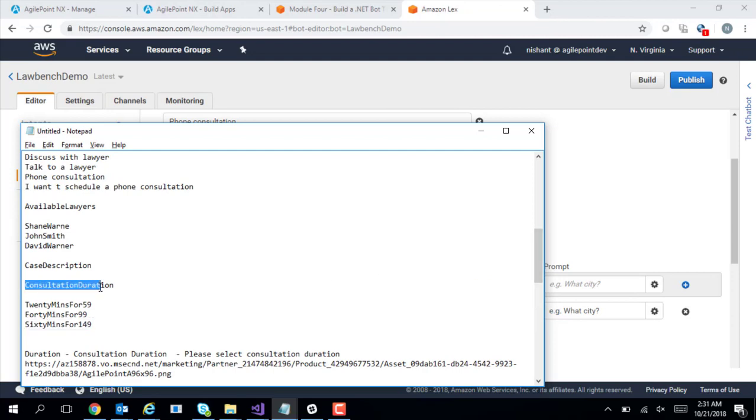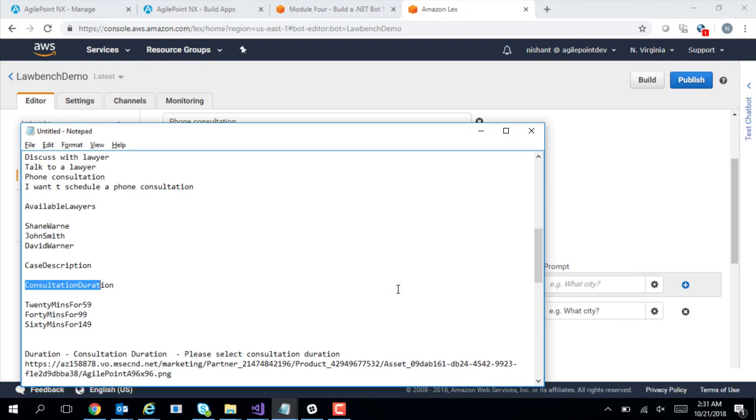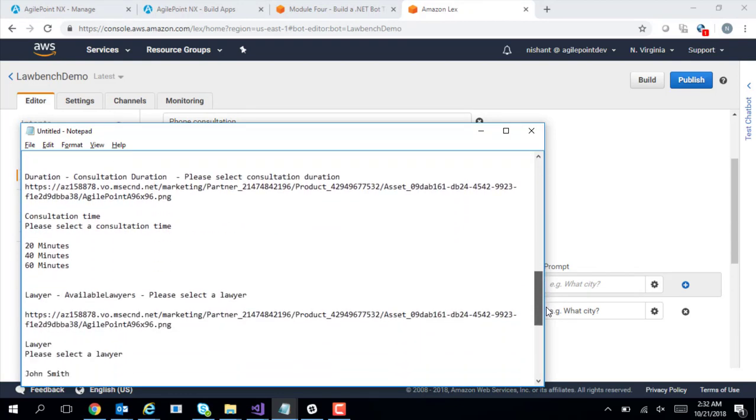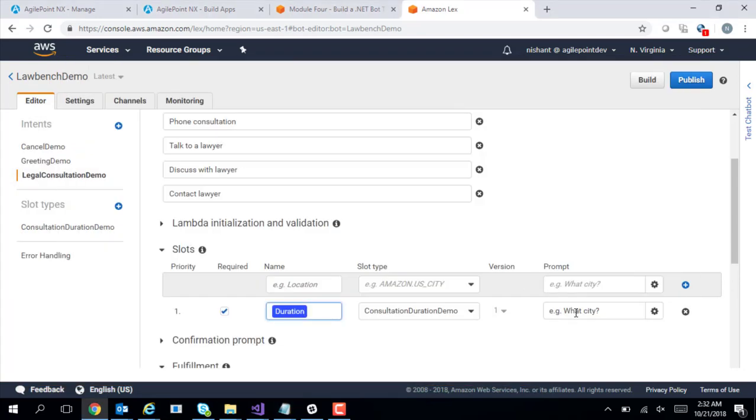I'm going to call it duration maybe. Let's type here and say duration, and let's ask a question. So I'm going to just say, please select the consultation duration would be the question.